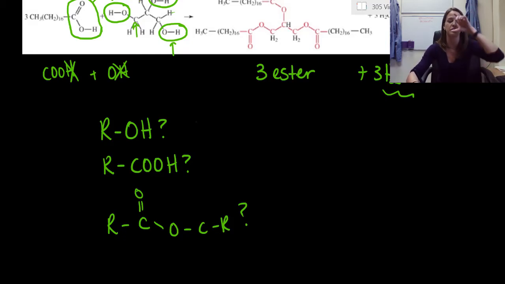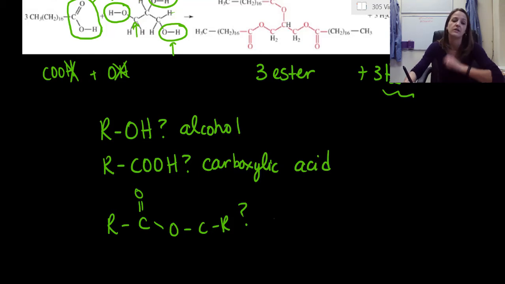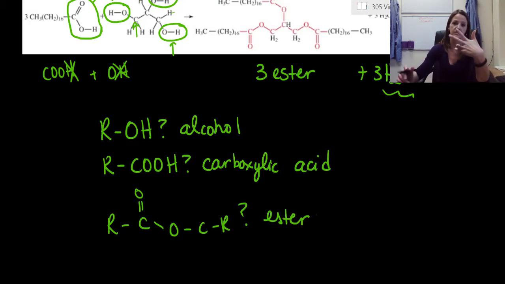So please make sure you put these on flashcards right now and memorize these, because I'm going to refer to these functional group names from here on out. So anytime you see an OH group, you now know that is an alcohol, or what chemists refer to as an alcohol. If you see COOH, you know that is a carboxylic acid. And then the last one here, COOC, instead of a carboxylic acid, we actually have an ester, okay? So we have an alcohol, a carboxylic acid, and an ester.